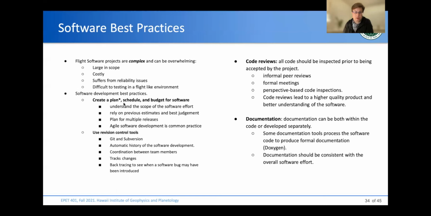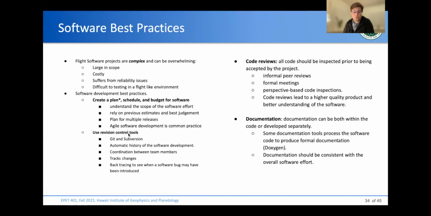So here are some of the best practices. Create a plan. Always think about how you are going to do this software and how to break it apart into manageable chunks. That's why I was giving you suggestions for the lab work to create those diagrams, because that will start to help you understand how to break up that software and maybe assign people and tasks to each individual component. So try to put a schedule together and a budget if that's applicable.